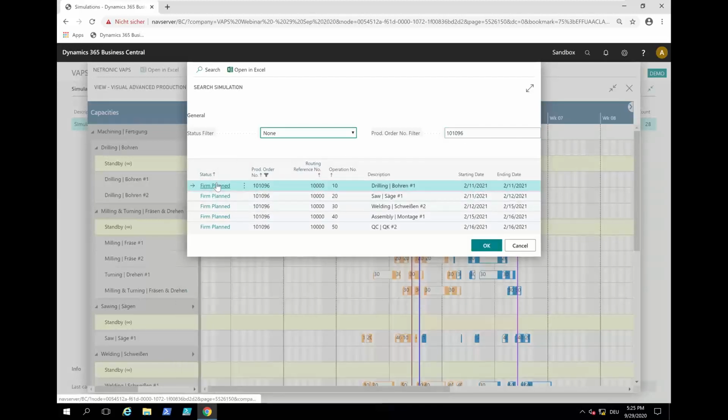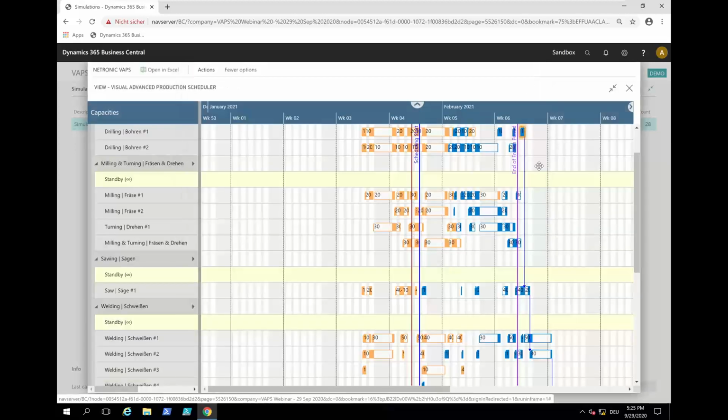Then 101096, and I can say, okay, actually I want to look at the first operation of this production order. So I select this, I say okay. And then you see this operation that I switched to is blinking.